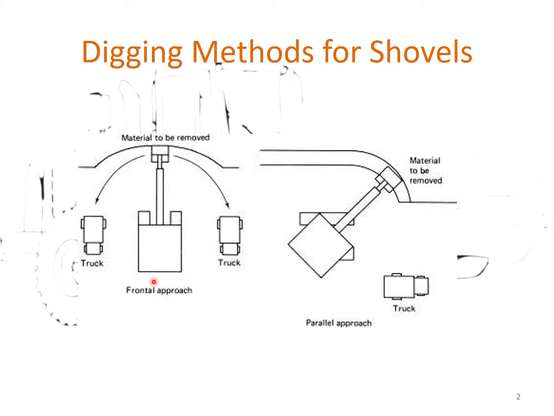So as you can see, the method approach depends on the condition of the site, how we configure it to reduce the swing, so that we reduce the cycle time for going back and forth of one bucket in here. So basically two methods, frontal approach and parallel approach for the shovel.